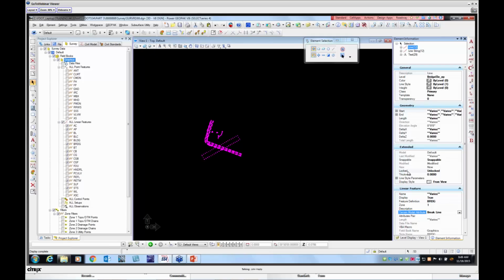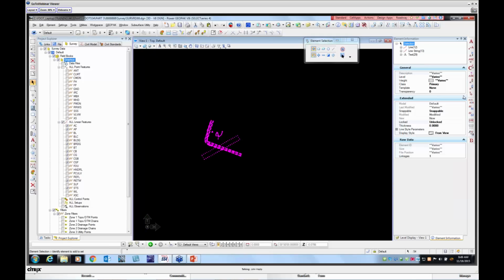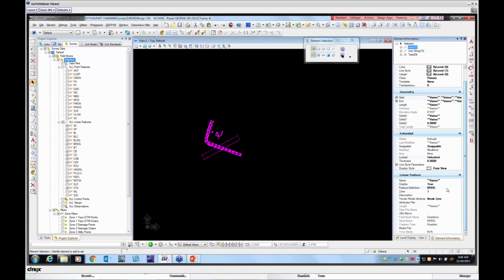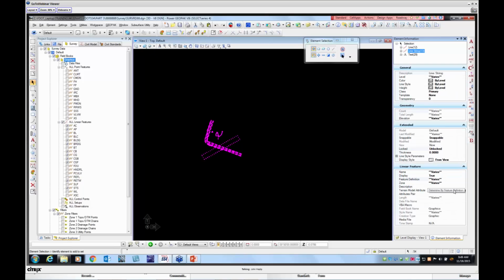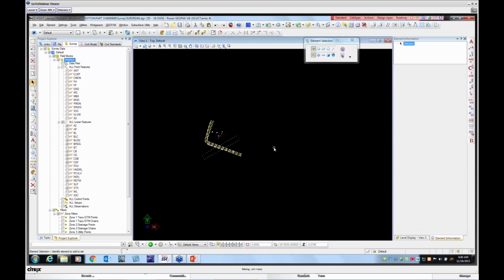And of course, the building too, didn't include it. This break line for line strings, we want to make them break lines, etc. So we would at this point just about be ready to create a DTM. Okay. So I won't go through all that, but it's the same process as I did in the last webinar.